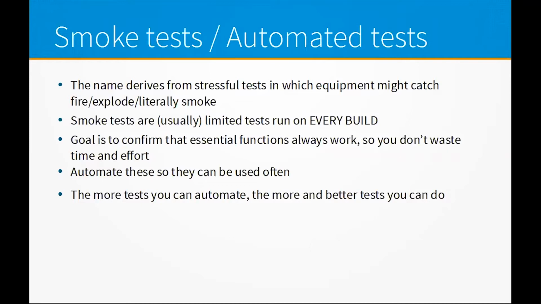Now, how much do you put in your smoke test versus a QA test? That's up to you. It really depends on the nature of the software you're writing, how many resources you have for automated test versus any manual testing. But it is true that in general, the more tests you can automate, the more and better testing you can do. So you don't rely on human beings who get tired, who may make mistakes and whatnot.